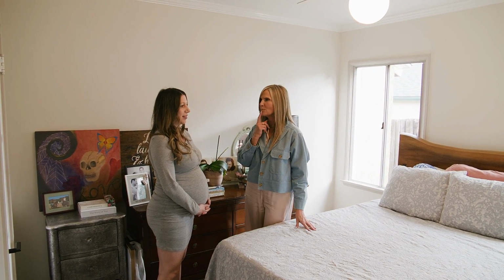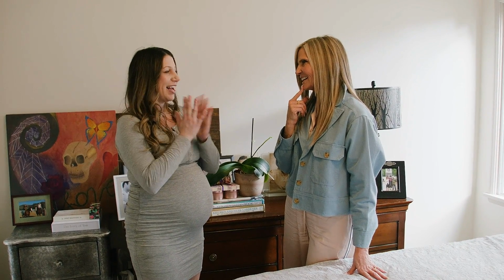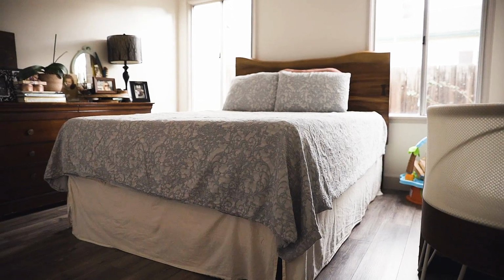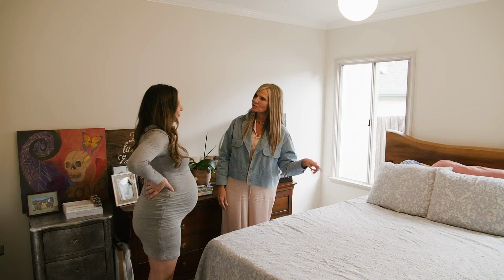So I've got that in my mind too. Okay. My goodness, you're creating so much. It's amazing. Would that work? Yeah. I'm like, wow. One last thing I just noticed. The windows. Let's do a shade that has a pretty fabric to it. Yes. Might even be natural to kind of feed off the natural on the crib.